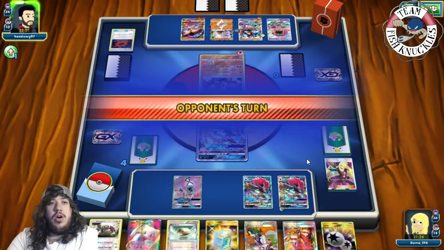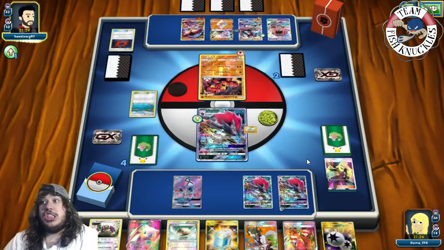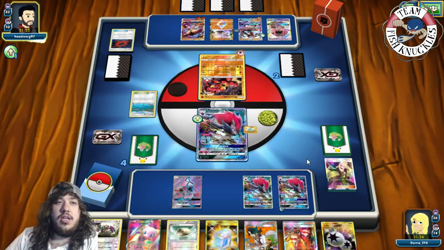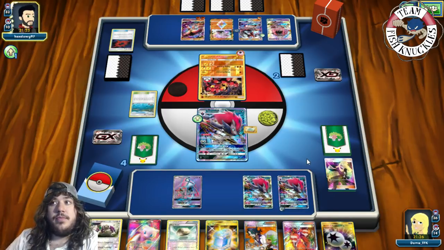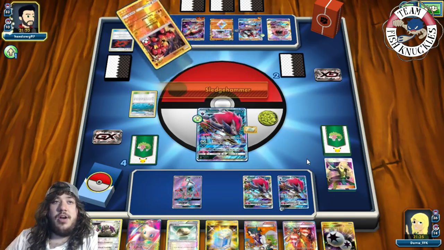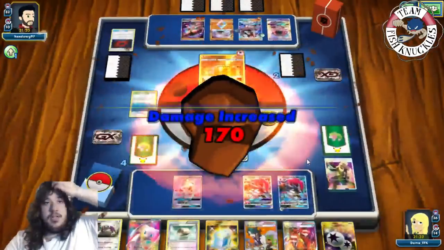Oh, no! Okay, so another opponent's turn. I messed up! Okay. Big time. That was a big mess up there. Alright, so Sledgehammer. For 170.